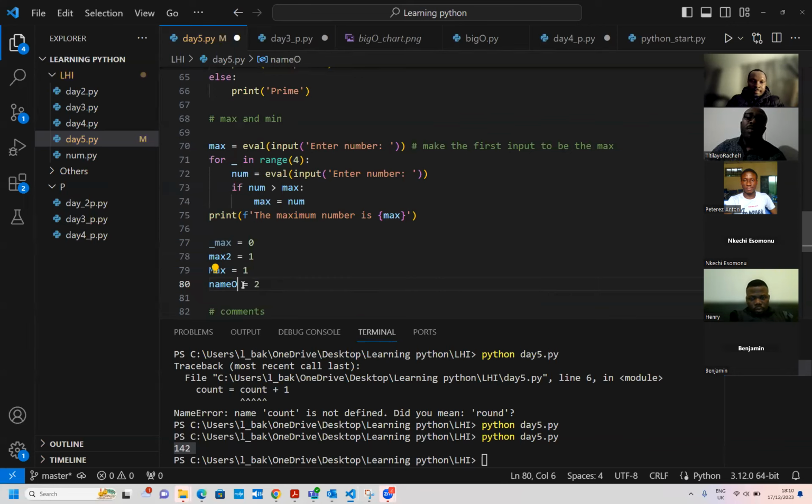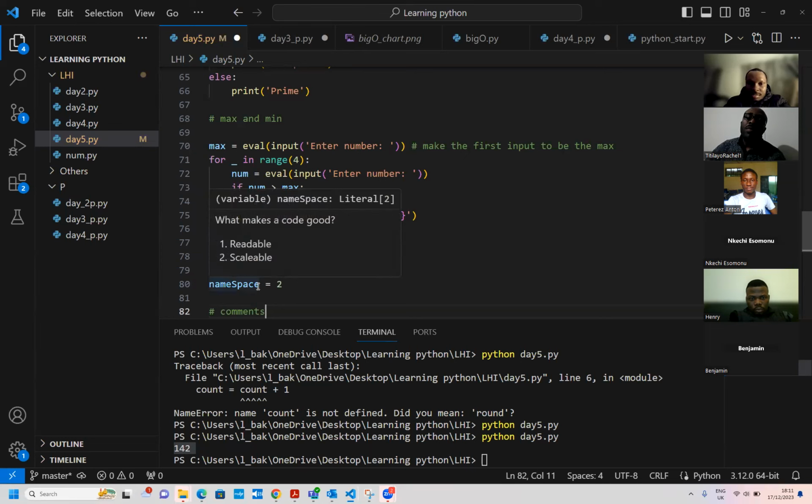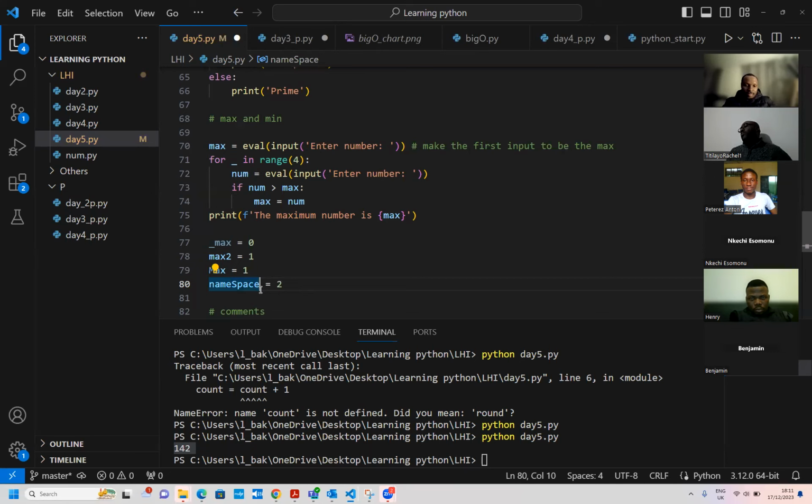So you can even say something like this. Name of is just a short word. Somebody can say name space like this. Okay, camel case. So once you see it, you'll be able to know that, oh, name and then space, so you have different words.